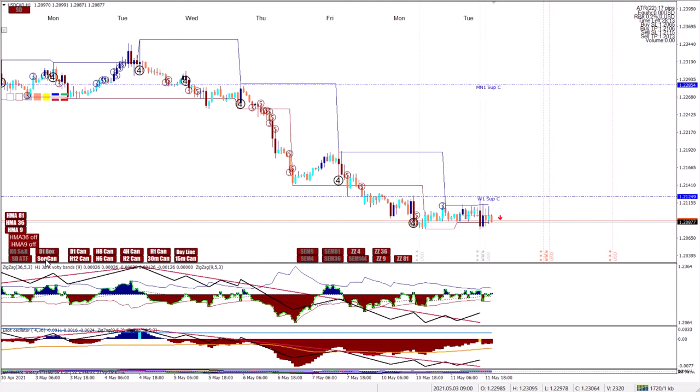Then there's our Hull moving average candles. So let me take it out to show you this. That's a 9 hour moving average. And there's a Hull 9, right? The moving average of our 9. So instead of an EMA, we have an HMA, Hull moving average. That's a 9 and a 36.